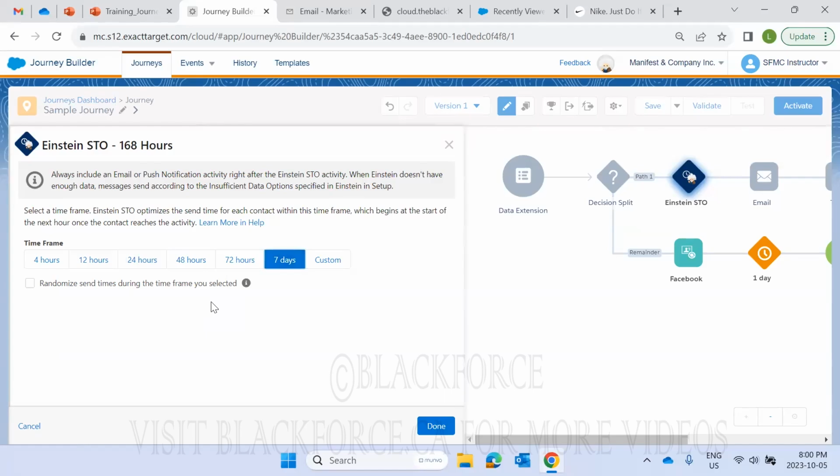So it will say, okay, within the 7-day range, what's the best or the most likely time for IJ to open this? If it's on Sunday at 2 p.m., that's when the email will go out to IJ. But if it's on day 7 at midnight, that's when the email will go out to IJ. So you just give it a window of time to select the most likely time for each recipient. By default, it's 24 hours.